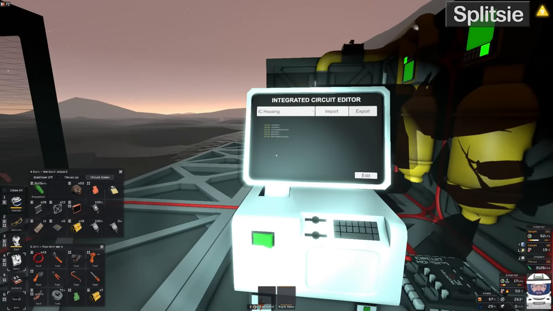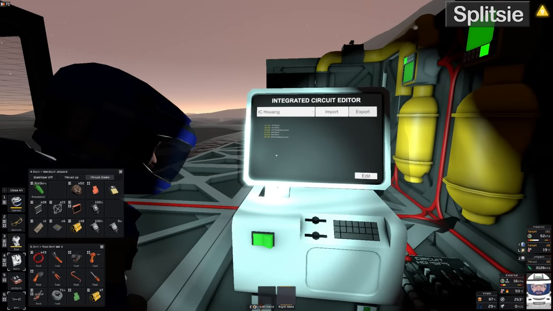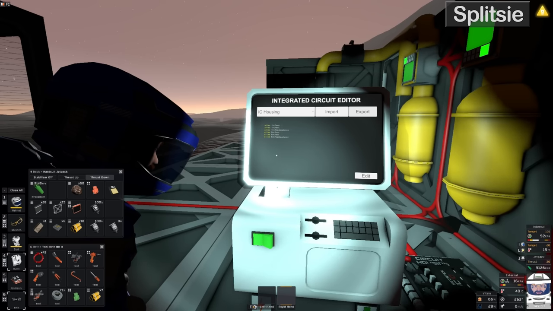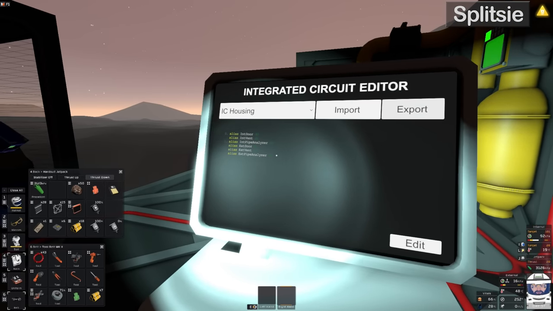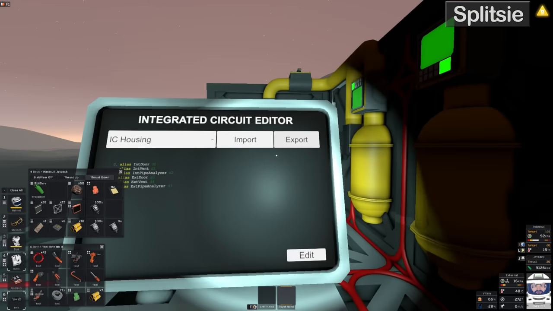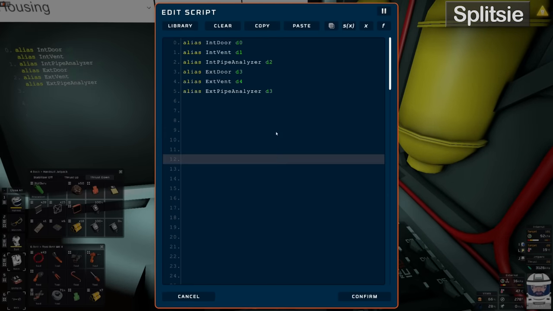Yeah, well, I'm trying to have good habits. Although the X-Pipe analyzer should be D5, I guess. Oh, I did D6, I'm an idiot. It's D3, I think. Oh, D3. Why did I write D3? That doesn't make any sense.